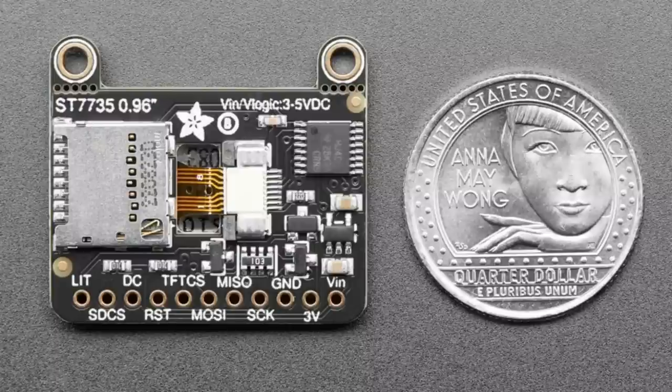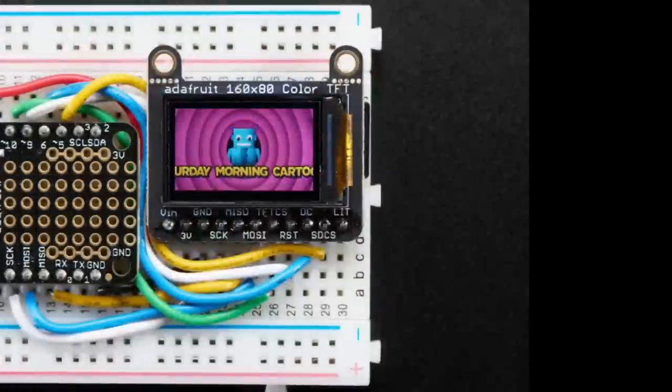The TFT is the same resolution, but the initialization code is slightly different. Basically, it's inverted or it's not inverted compared to the previous one. So we do have updates that we're going to have for the code, so you can select which version of this display. If you run the display and the colors are backwards, like white is black, black is white, red is green, etc., that's why. And then it should look like that.